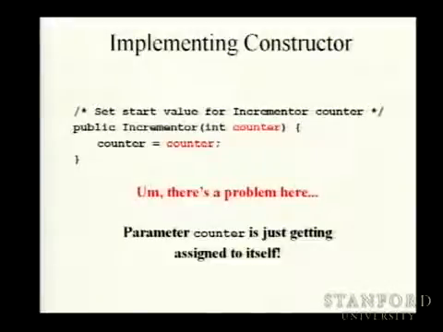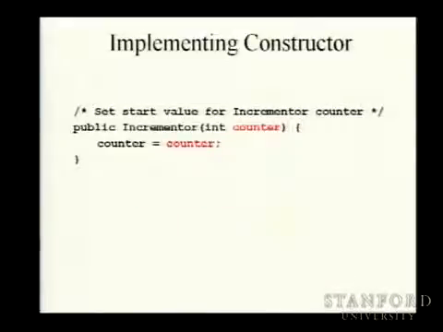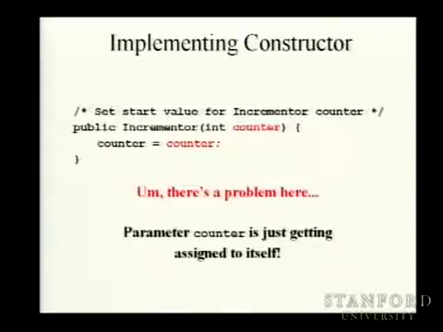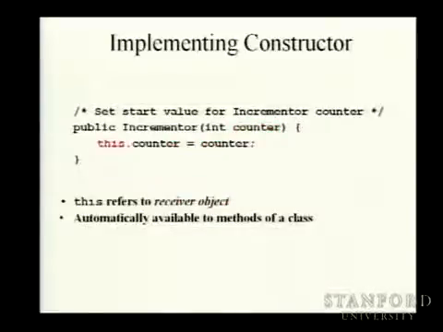So there's actually an order in which I check for these names. And because in this case I have a parameter named counter, this counter is referring to that parameter, and this counter is referring to that parameter. In the previous case, I didn't have a parameter named counter, so it said, do I have a parameter named counter? No. Do I have an instance variable named counter? Yes. So it uses the instance variable. So you could say, hey, is there a way it can force it to know the difference between the two counters? And the answer there is actually yes. Okay, so even though there's a problem here, we can fix this.